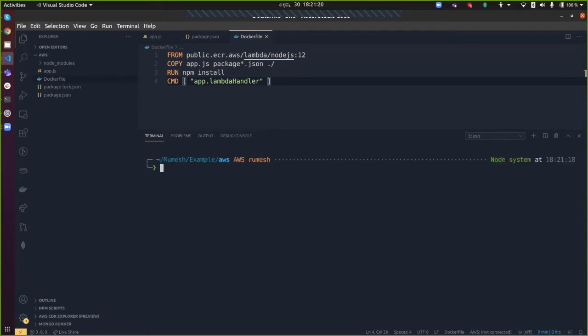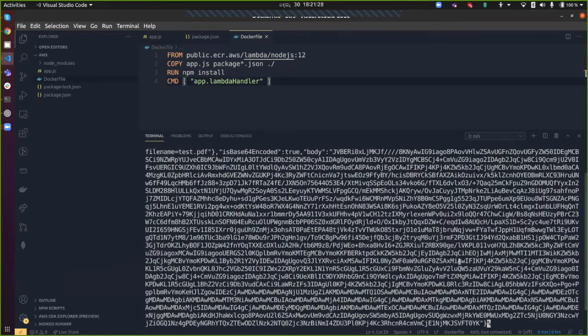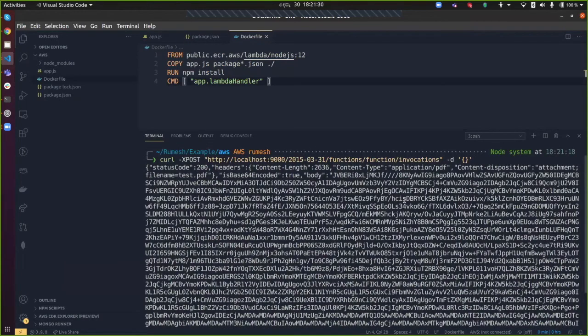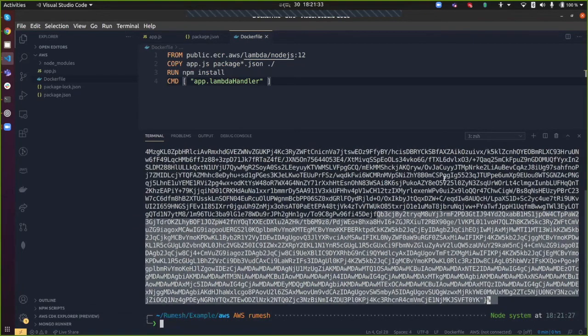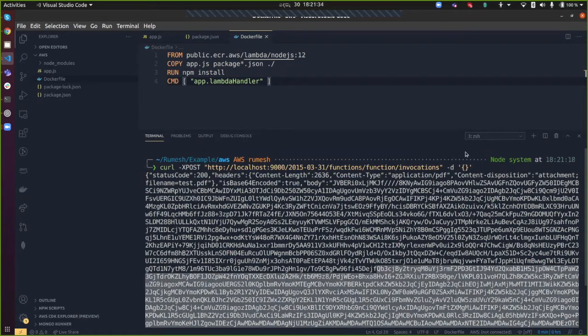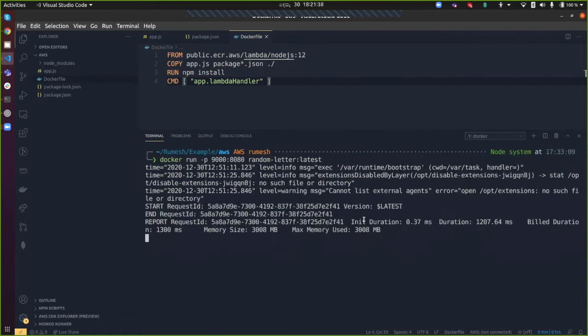If I want to check the output, I will just do a curl here, and you can see it just gave me a base64 encoded response. So the function is running. If we go back to the runtime environment, you can see all the logs. These are typical logs you can see in the Lambda console, Lambda CloudWatch. So they have implemented all this logging and all the functionality there.